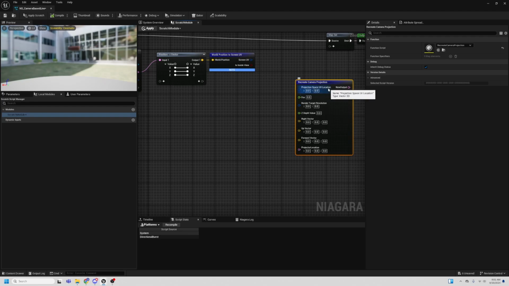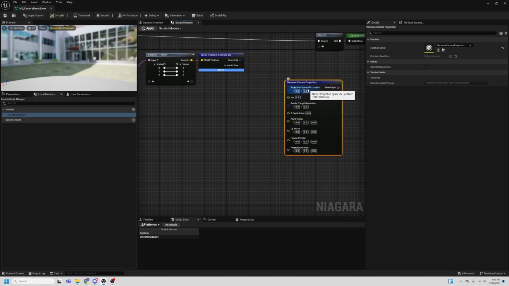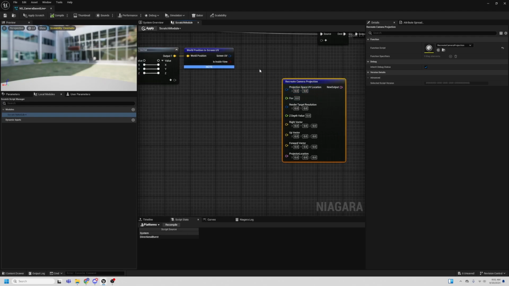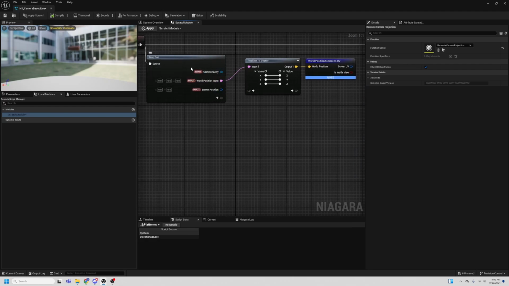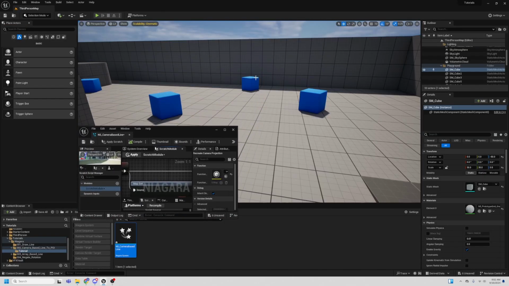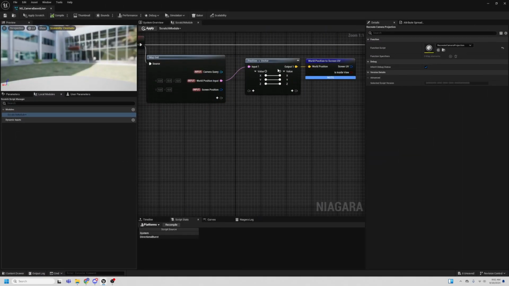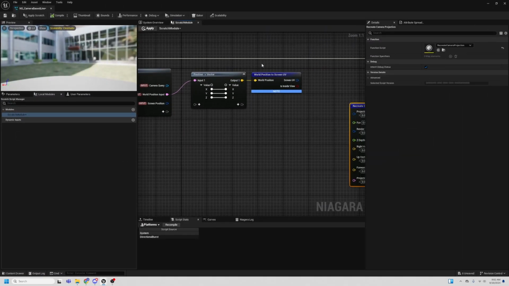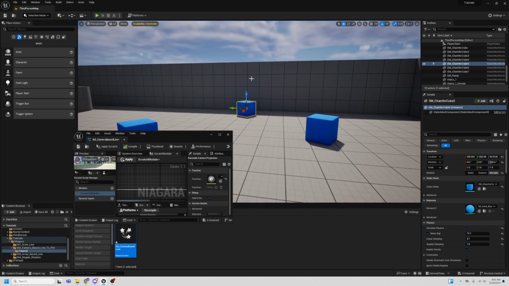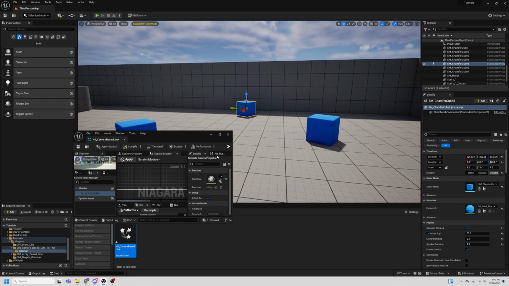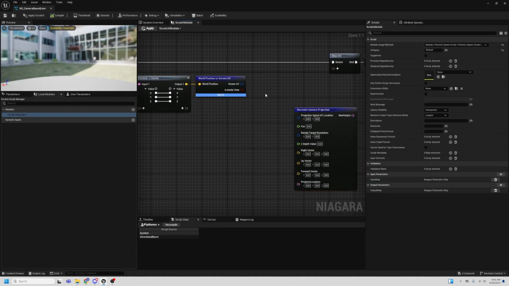We need the projection space UV location, so this is the screen UV. We're taking a position in the world, let's say this box, and getting the screen space UV, the screen position. It'd be in the middle, roughly 0.5, 0.5 in screen UV.